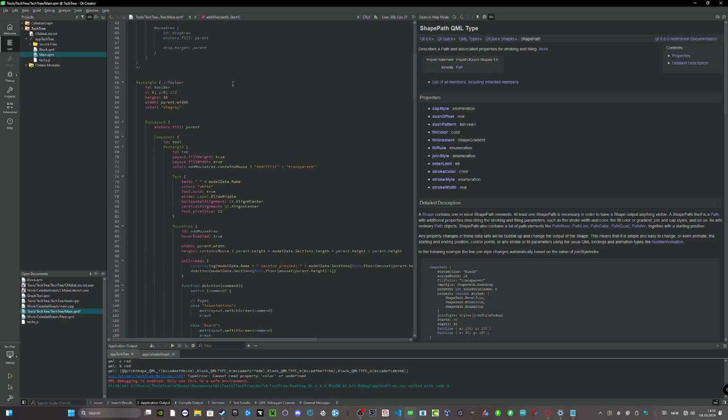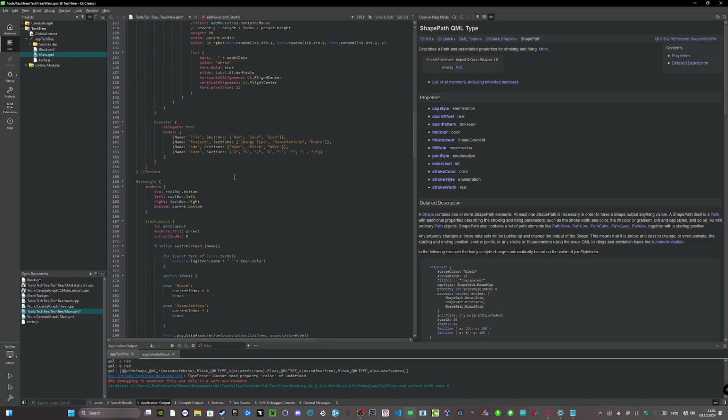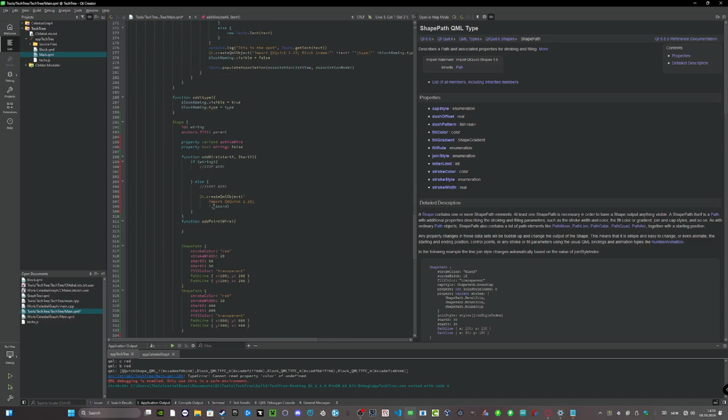To import QtQuick, that will include importing QtQuick Shapes. So let's copy this void, and that will now work as an enter always.